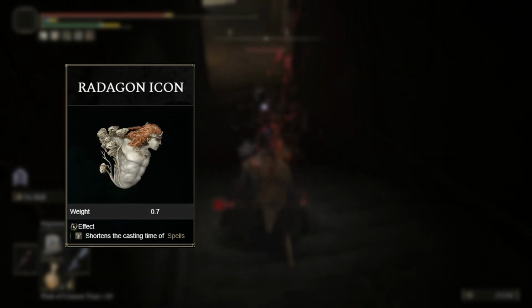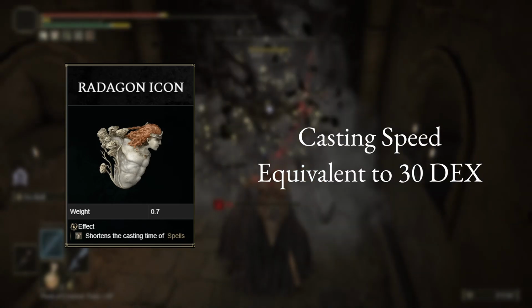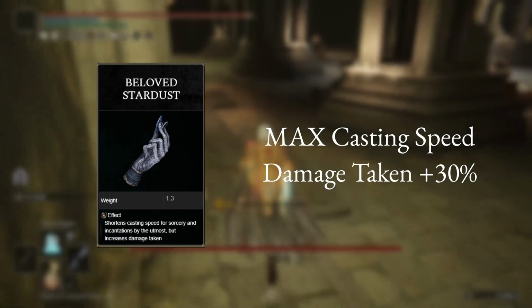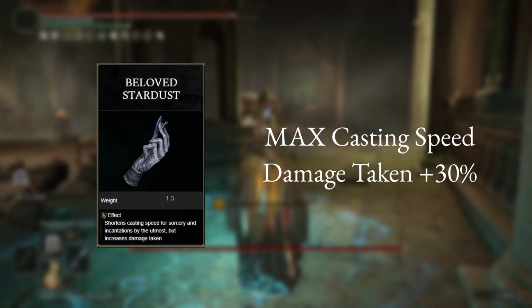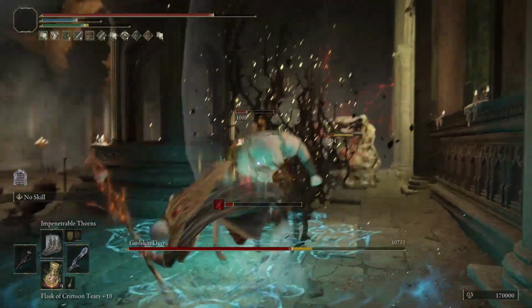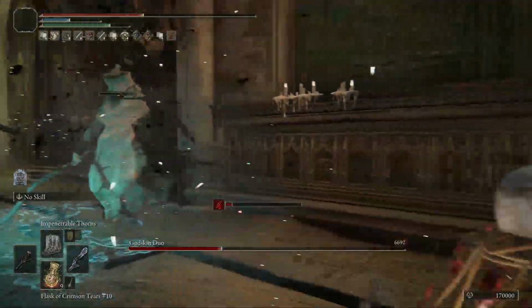According to the wiki, Radagon Icon gives around 30 virtual dex to spellcasting speed, and the max spellcasting speed is at 70 dex. The beloved Stardust Talisman maxes out casting speed at 99 virtual dex, but reduces damage absorption by 30%. Since we're not putting any points into dex, we'd benefit from either of these talismans, so it's entirely up to you on how much of a glass cannon you want to be.